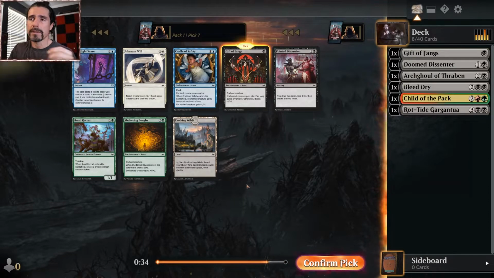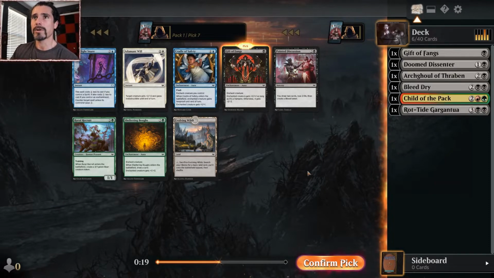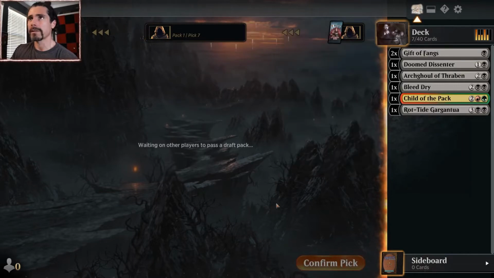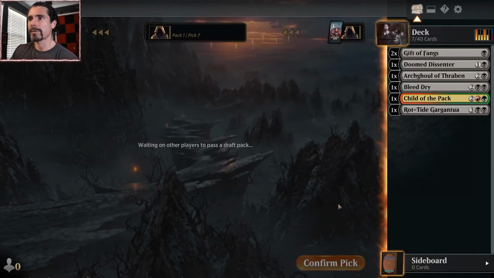Another Gift of Fangs. I think that's fine. Just early removal. Could take the Evolving Wilds as well, just to facilitate the splash. But I don't know. I like Gift of Fangs, especially if we do end up being the vampire deck. It doesn't look like we're going to end up being that deck. We haven't seen vampires go by at all. So I think we're going to be fighting, but maybe we get black in pack two, and then can kind of pick our second color in pack three.